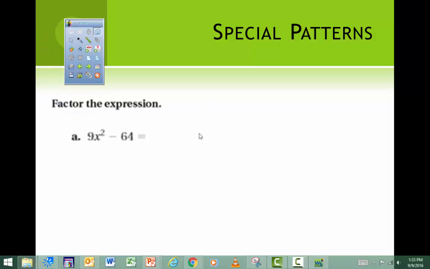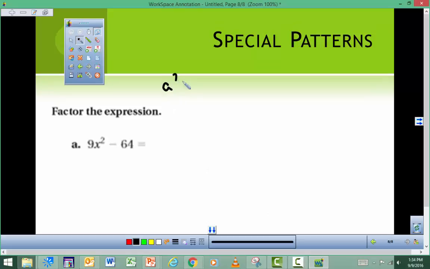Okay, in addition to factoring trinomials, well, I'm glad you got this already. So this is a difference of two squares, and hopefully you know your squares very well. 3x minus 8, 3x plus 8. Remember, if you have a squared minus b squared, we're going to say it's equal to a minus b and a plus b.